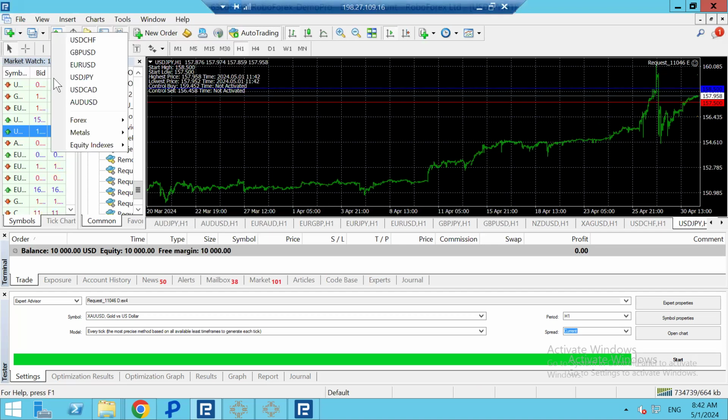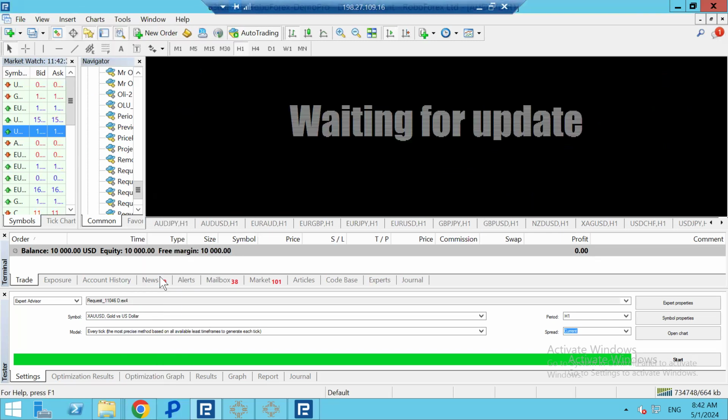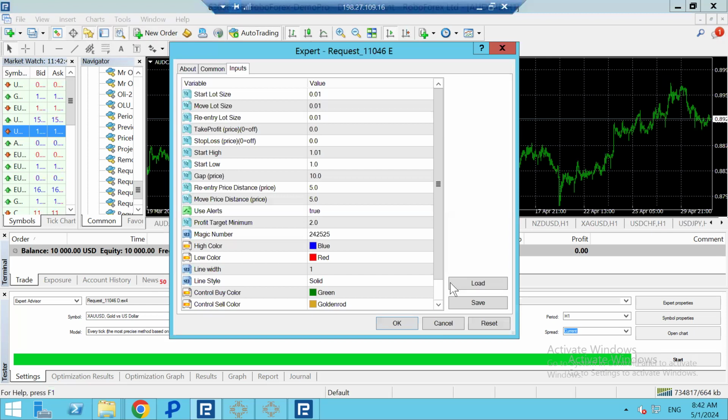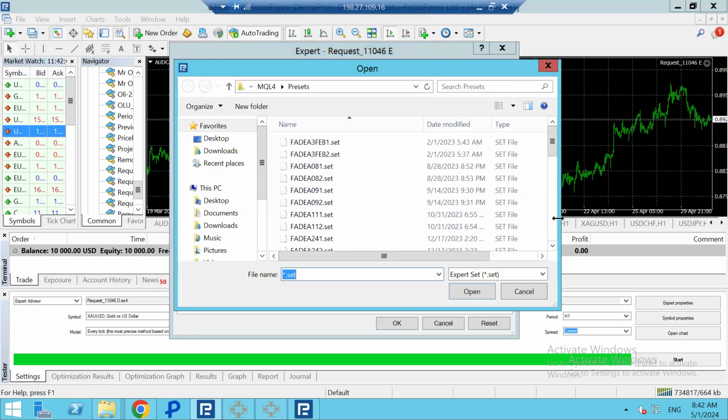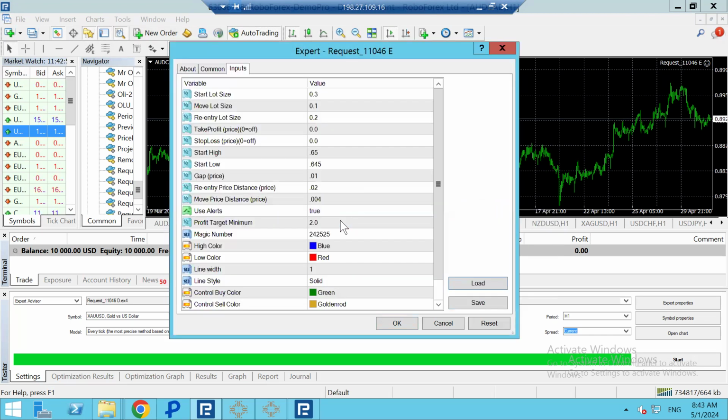Next product is AUD card. So start with the price as well. We set up the price for them.